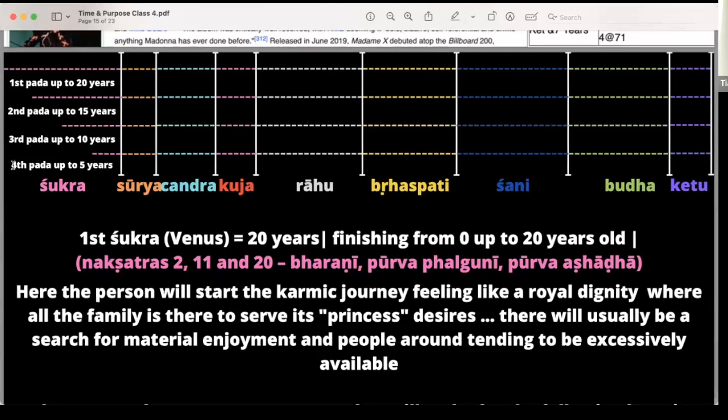But in this karmic framework, we need to point this out. If the person is born in the fourth part of this, that means the person is born with the moon from 10 degrees to 13 degrees 20 of Aries, Leo, or Sagittarius, there is going to be a problem here, okay? We are going to see that the second, the third, and the fourth are going to be very short. Look, this is going to be 6, 10, and 7. This is going to sum to 23 years. And this only happens in this combination, not anywhere else. You can write down that sentence and then you understand.